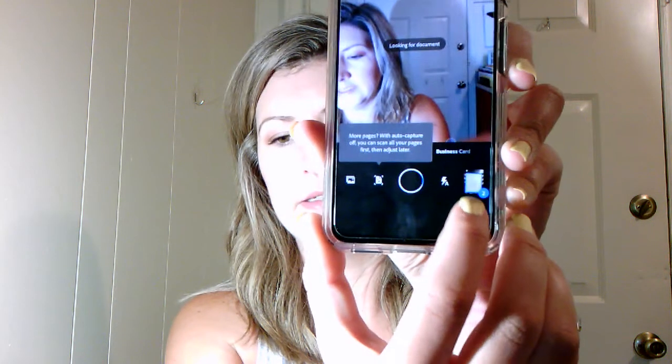Okay. So now you'll see down here in my gallery it says 2. I have 2 documents that I've now scanned. I'm going to click on that, and once you click on it, this is what it looks like. It has the date that I scanned, August 6th, today. I scanned 2 documents. I scanned this one and this one. You can't see them, it's hard to see on here, but I scanned 2 documents.